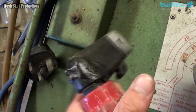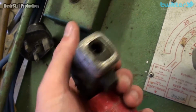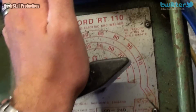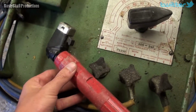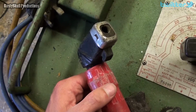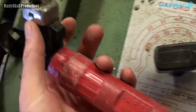Now, this is the electrode holder I've actually got on it. It's held together with a bit of tape because it was broken on the back. It holds a 3.2 rod very easily, which is what I mainly use, because you've got to remember it's only 110 amps, this welder, and it's single phase, not three phase. Duty cycle, 200 to 240 volts. When I bought it, it had one of those stupid clamped electrode holders. I don't like those whatsoever, they're horrible. I much prefer these ones, which we used when I did welding for a job.